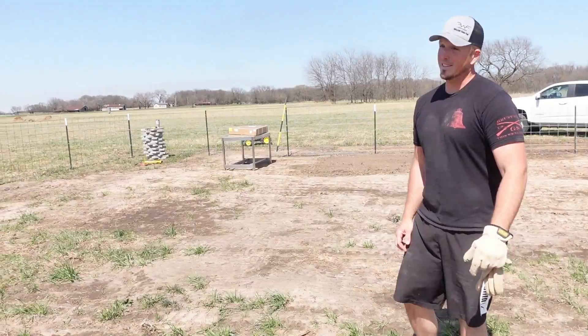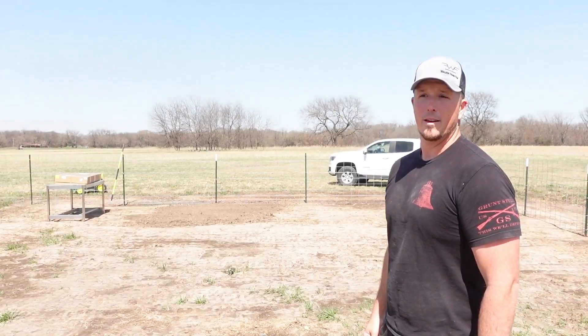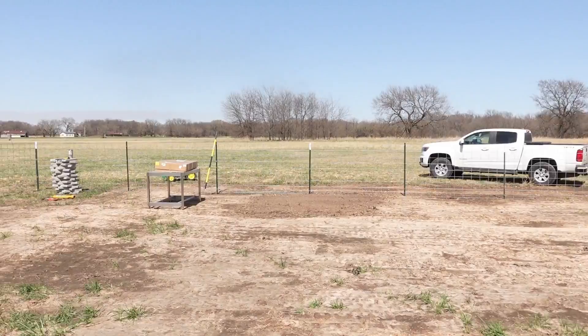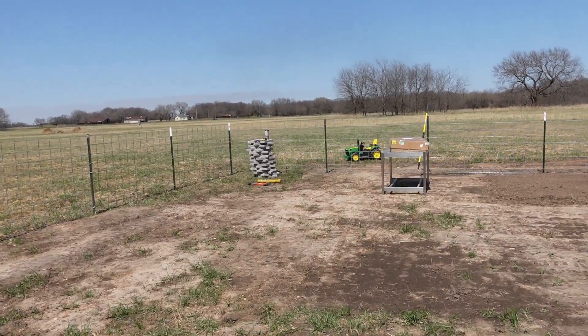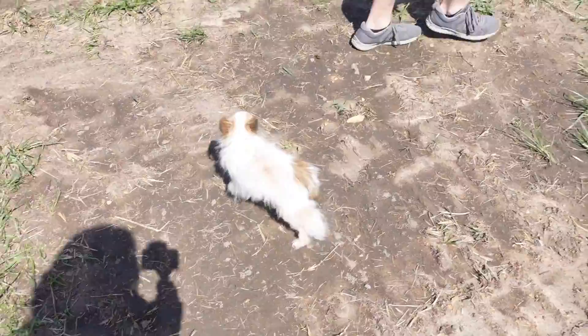Let's hope the deer can't — well I know the deer can jump it. Let's hope that they don't want to jump it. And then we'll be raising this somehow. You'll just have to do what Katie and Michael did — they all went out there and peed around their garden. Yeah, we are not doing that. Our deer lay right there at the feeder every morning, they'll be out there laying in the grass. So let's just hope if we keep the feeder going, maybe they won't have a need to come in here and eat all of our garden stuff. Let's put a camera out here to aim it on the garden.